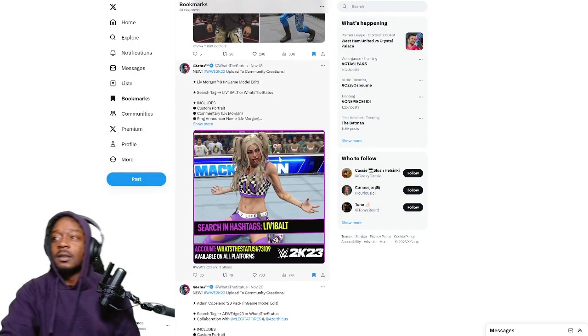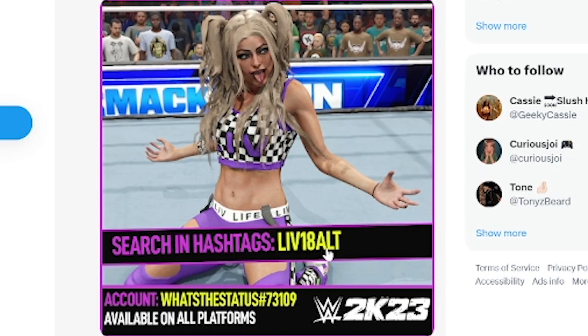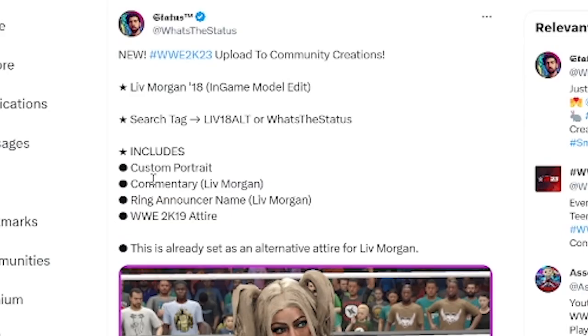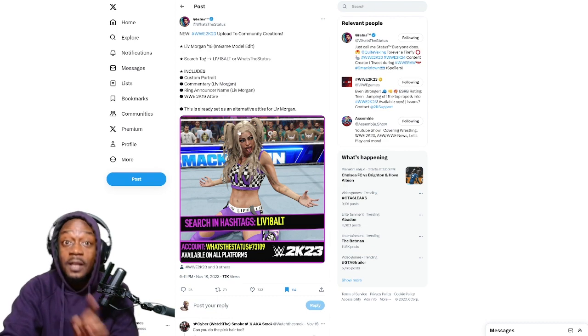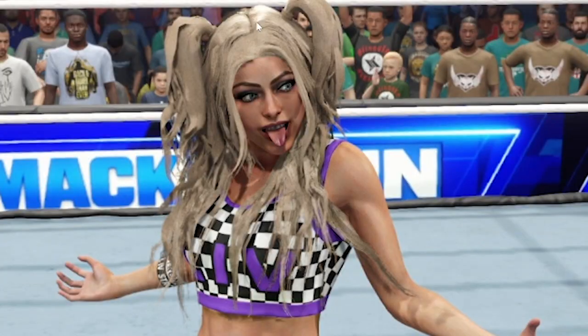WhatTheStatus again. Now, if you are a Liv Morgan fan out there, hashtag Liv18ALT. This one includes custom portrait, commentary. Well, this is Liv Morgan. But I don't know if that's the old one, referencing her old character or current one, but either way, 2K19 attire. So this is already set as an alternative attire. So as soon as you download this Liv Morgan, it's automatically alternative attire for Liv Morgan. Look, let's zoom in. Yeah, with the old school head, old school gear. Look at that, ooh, the tongue out.